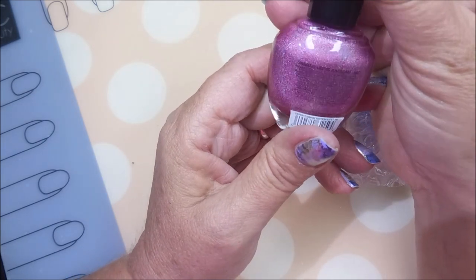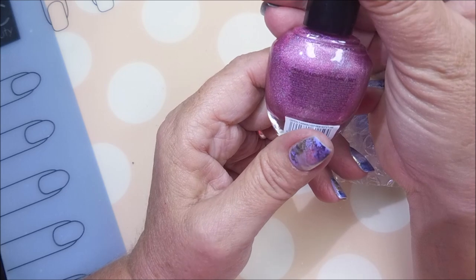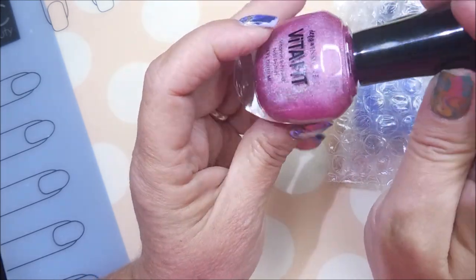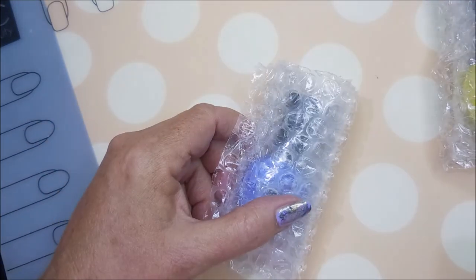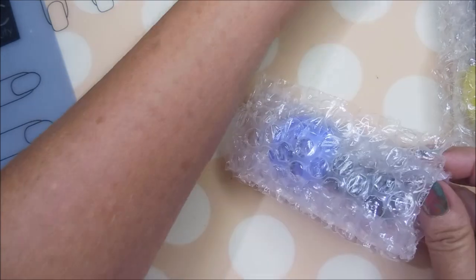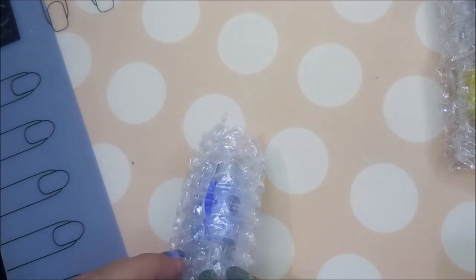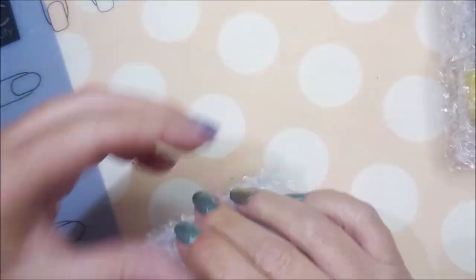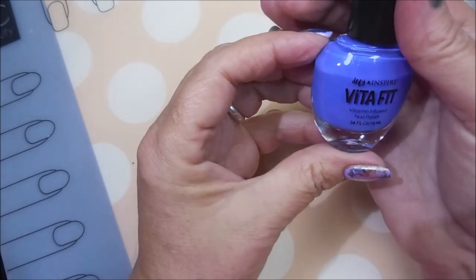And this one is Sweat is Liquid Awesome. I can tell y'all something about some sweat — it was 100 degrees here today with a real feel of 124. So it wasn't liquid awesome for me, but I love the polish. Gorgeous. I've never tried these, I've never seen them. So I'm really excited. Love the bottles. And this is almost like a Pacific Blue vein — this is Eye on the Prize, like I-O-N, the prize.